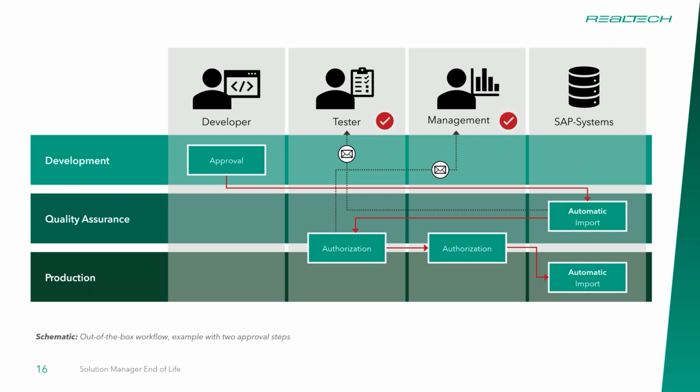So very simple workflow. We see a lot of customers doing it this way because they don't have approvals in the quality. They just say the release is the approval from the developer, and it can go right into quality on the next 15-minute job. So not saying this is your process. It's very simple to configure that within our tool. This is just a quick example of 3 approval steps where the developer actually sends it, releases it.